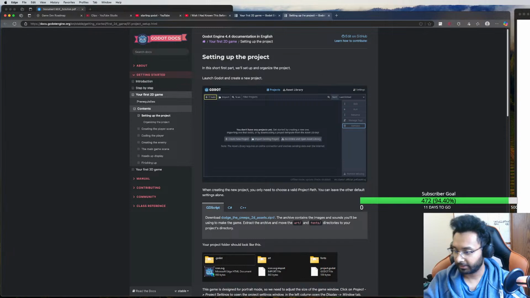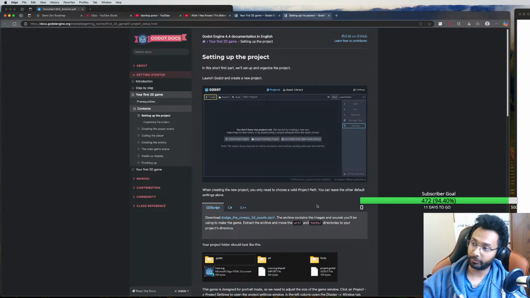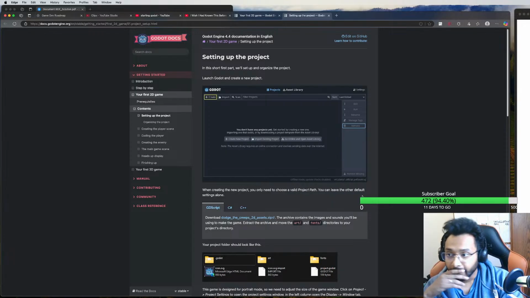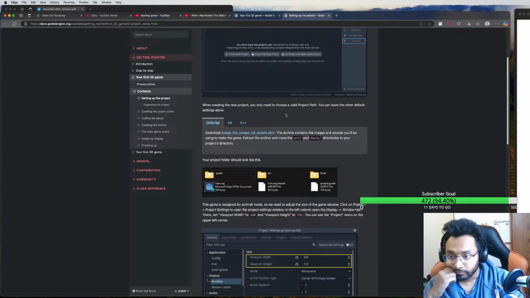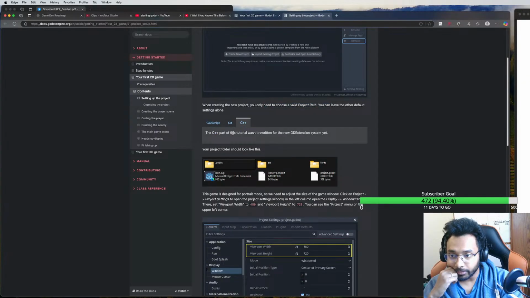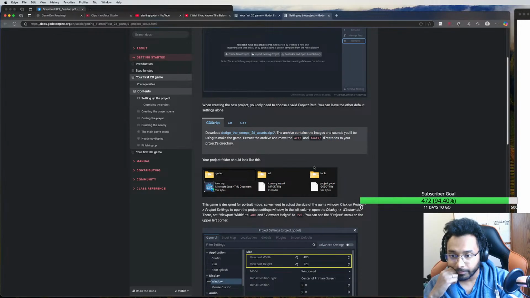What I'll miss here is actually coding using Vim. I'm not sure if it's possible. Project path. Okay, so C++. Okay.